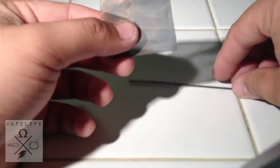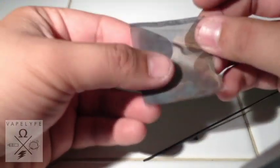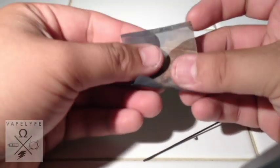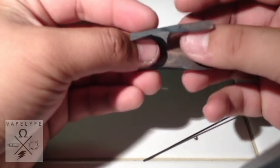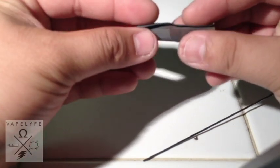And then I start the roll. Now when you start the roll, make sure that the fold — I'm going to start to roll it that way — make sure the fold is positioned so that you want to end it where the flap is on the inside of it.